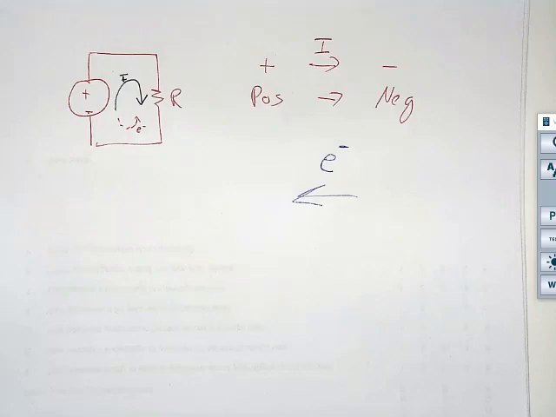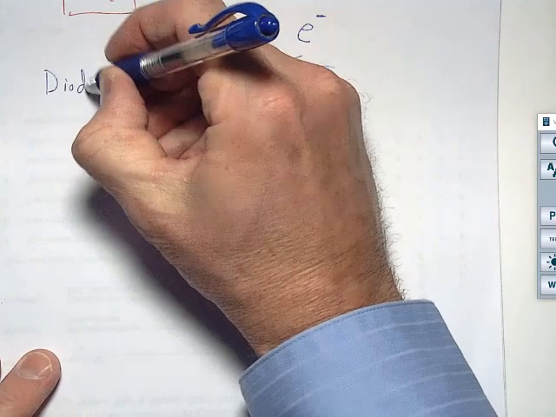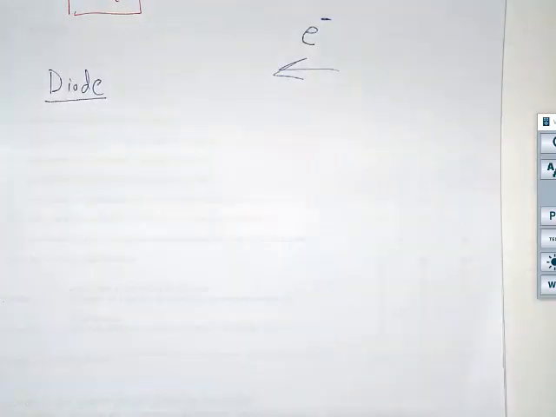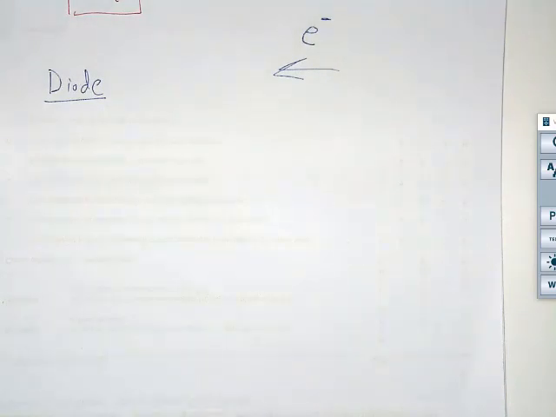Okay? Now, the reason I say that is because we are now going to start looking at a device which is called the diode. Okay? And the diode in itself is pretty cool. It's a very nice thing. But it's the light-emitting diode that gets everybody excited, okay? So we'll talk about the theory of a diode, and then we'll move into the light-emitting diode.